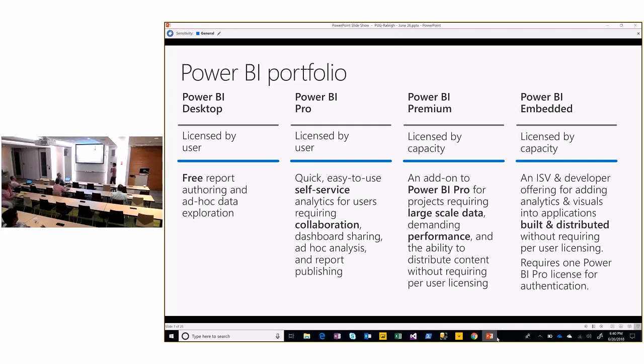So to quickly summarize, if you want to do internal sharing of Power BI, you could use the Power BI Pro or Power BI Premium. If you'd want to do external sharing of Power BI content, you could either use the Power BI Premium or the Power BI Embedded service. Note that Power BI Pro license alone will not let you do external sharing.